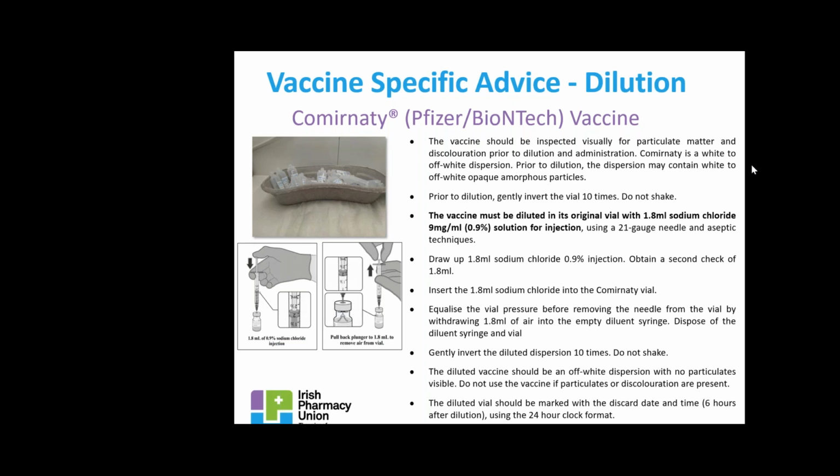And we found at the beginning, a few of us did forget to take it out. Once you got into the swing of it and you had it in your steps, it works very well. And one of the things we started doing to remind people to take the air out is to leave the green syringe in the kidney dish until you have done the final inversion, and you'll know just by looking at the syringe that you've drawn out the 1.8 mils. So that was something that we found helpful. If you want to move on then.